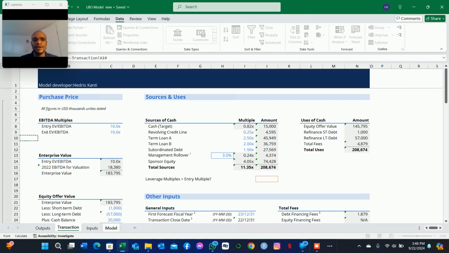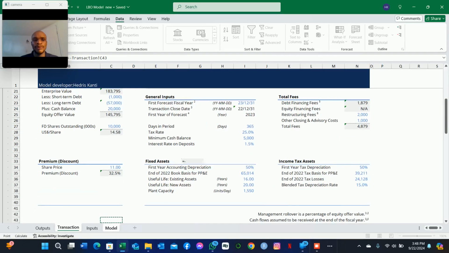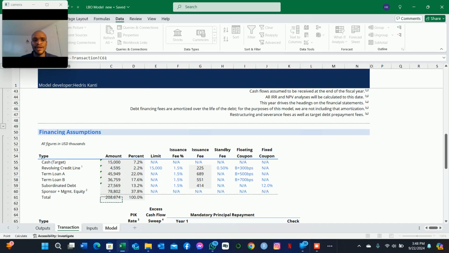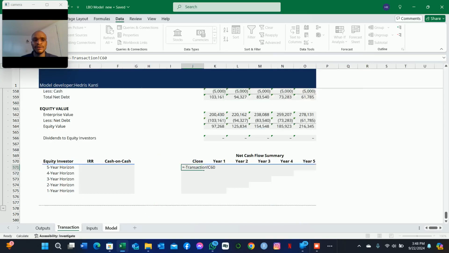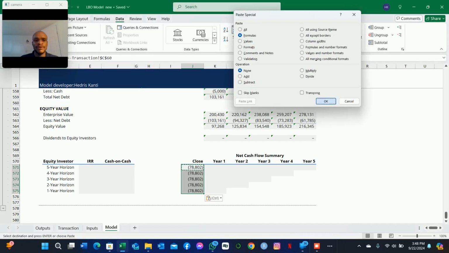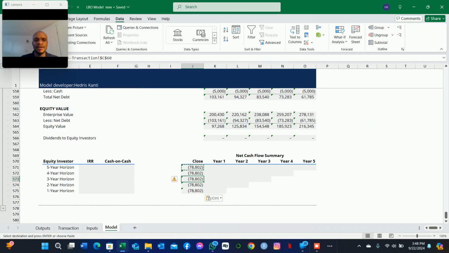So recall that in this leverage buyout, they put in roughly $78 million. We have to reference that there. So we always want to anchor that cell with F4, so we're always referencing that particular cell. We can copy it with Alt ESF for the rest of the years, $78 million as investment capital. So this is how much they put in. And then the cash flows is going to be based on another formula.